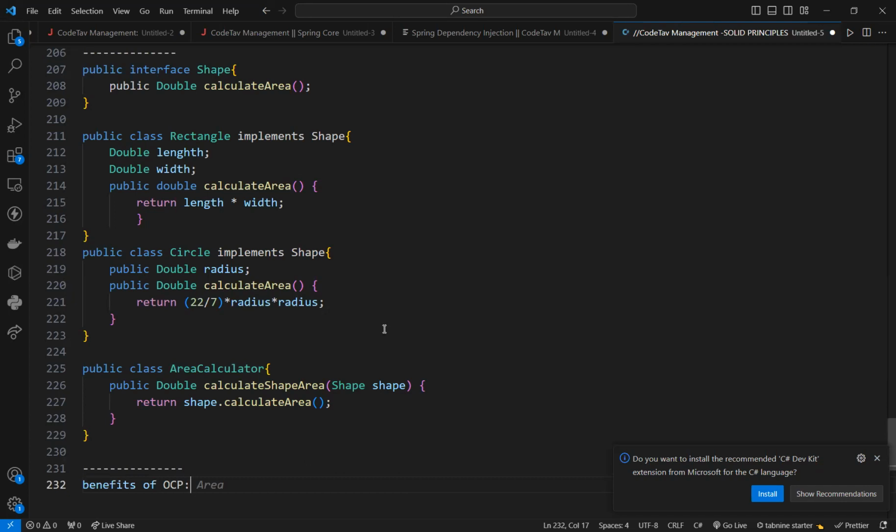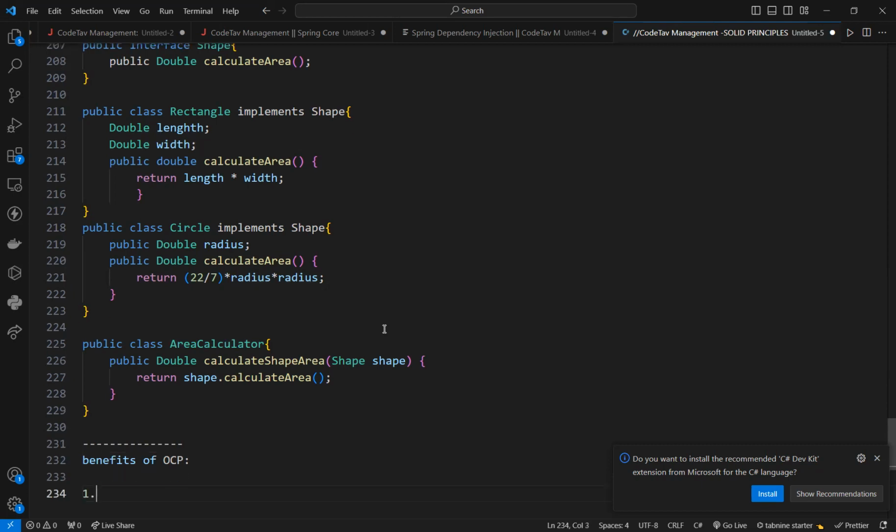So, easier extensibility. Needless to say, the open closed principle offers better extensibility to your code. When you write your code in such a way that it has no modification and allows extension, you will get better extensibility on its own. Then, easier to maintain. The principle suggests using interfaces, and interfaces in code offer an additional level of abstraction, which in turn enables loose coupling. The implementations of an interface are independent of each other and don't need to share any code. Hence, you can easily maintain your code as clients keep changing requirements.